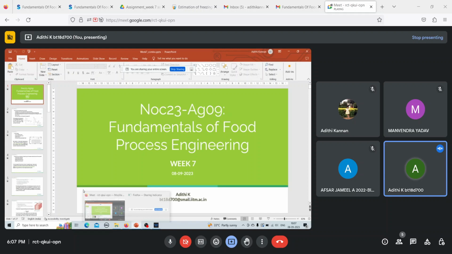Okay, so question 10. We'll have a true or false statement again. Statement 1. In freeze drying, sublimation of water from the ice front occurs, whereas in conventional drying, evaporation of water from the surface of the food takes place. And statement 2. Conventional drying takes place at reduced pressure and freeze drying at atmospheric pressure. So statement 1, is it true or false? In freeze drying, sublimation of water happens from the ice front, whereas in conventional drying, evaporation of water takes place from the surface.